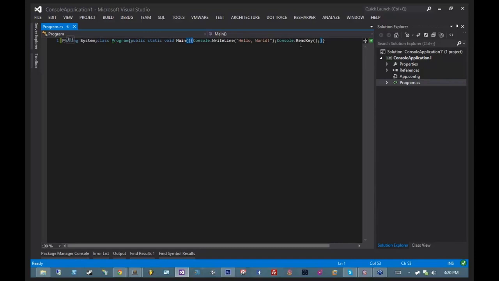So again, all of the syntax is incredibly important, because without this syntax, the C-sharp compiler would not know how to read our program. Because at the end of the day, it completely ignores white space. So what I'm going to do is I'm going to delete this last curly brace. I'm going to show you guys a magic trick.